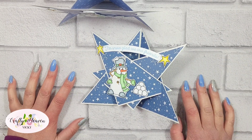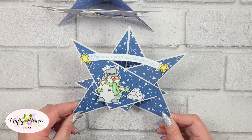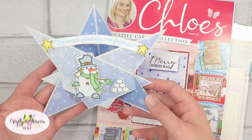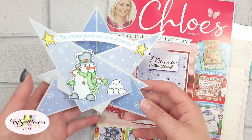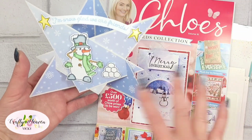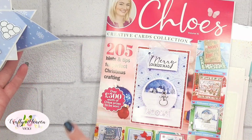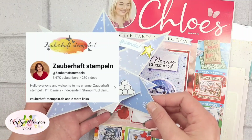So for the card to finish off this series, we are going to be making this Star Easel card, and I absolutely love it. This wasn't my idea. I actually got it off a Stampin' Up demonstrator. I believe she's German, and the measurement she used was centimeters, so I altered mine so it was inches. I can't remember the name, but I'll put a picture here of the lady who I got this idea from.